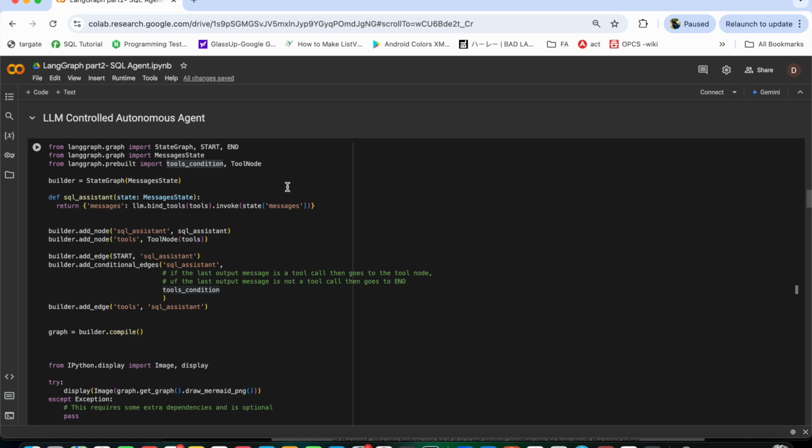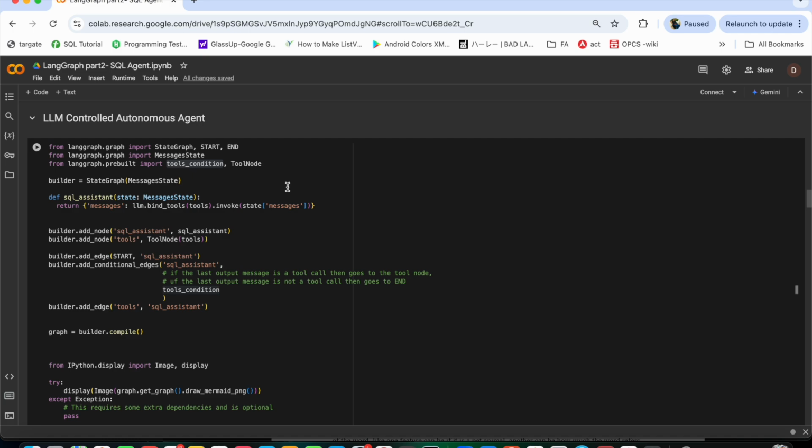Next, after getting the tables, we need to see the table schema. For that also, the LLM has to use some tool, right? There is a get schema tool that we have to use. For the first step, to get all the table details, it has to use the list tables tool, right? And then after that, the LLM has to decide which tables are relevant for the query provided, and then it will select the data tables.